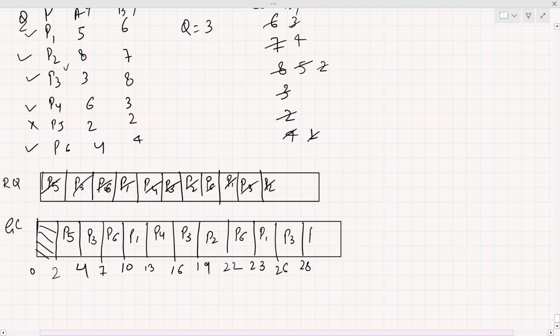After that, P2 is left. P2 gets the CPU. What's the burst time left? The burst time is 4. So this is a main point in this question: what do you do if you write it like 24 to 32, because only the P2 process is left? If you write like this, it is a mistake. The time quantum is 3, and if you write 28 to 32, it means 4 units of time on the CPU. P2 spends 4 units of time on the CPU, but the time quantum is 3. So how is this possible?